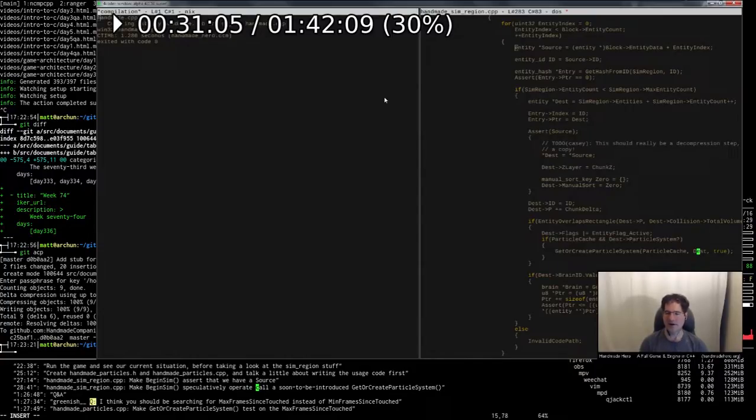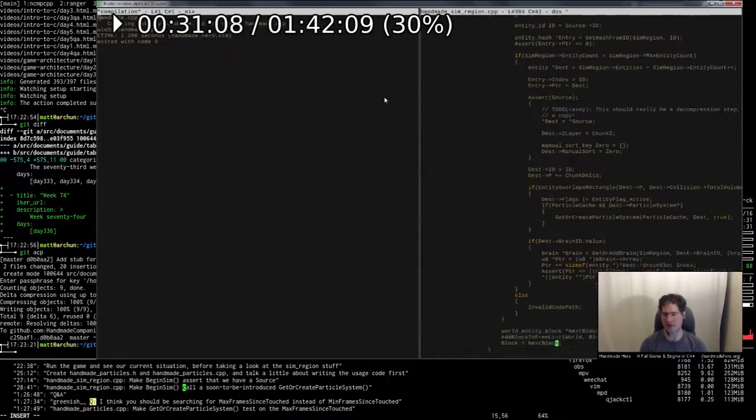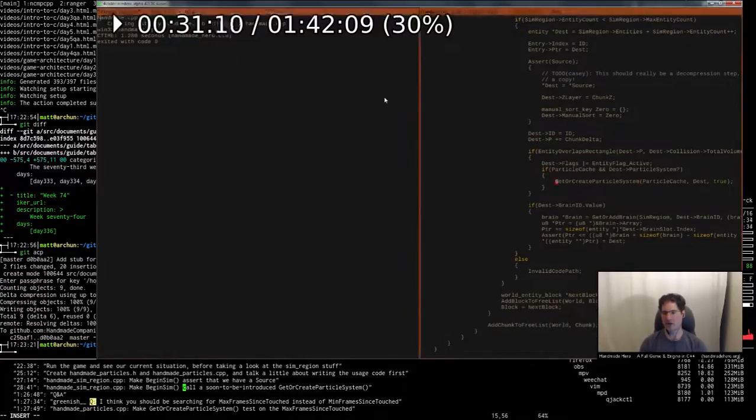Okay, so I think that's probably all we really need from the first part of the API, to make sure that we do the get or create particle system part. We don't actually need the particle system to be returned here because we don't care, right? I don't think there's fundamentally anything that we need to actually do about it yet.